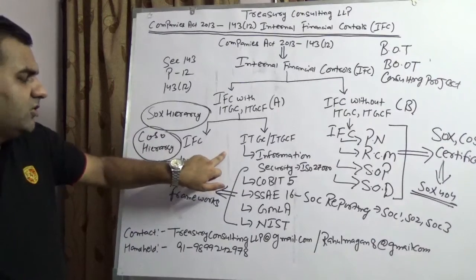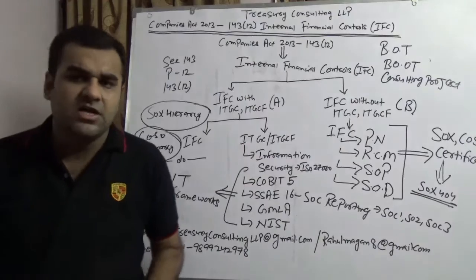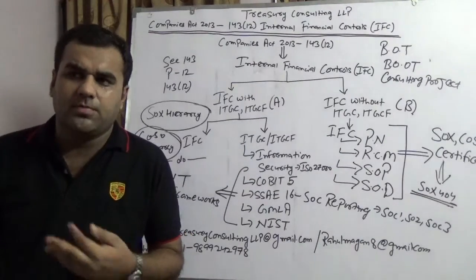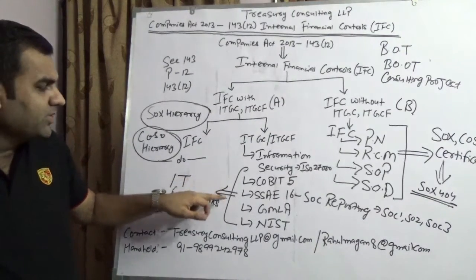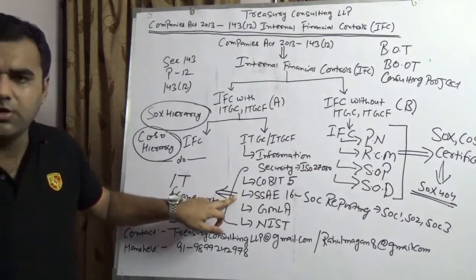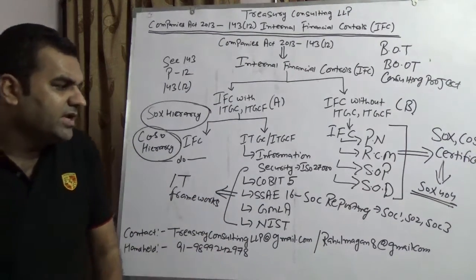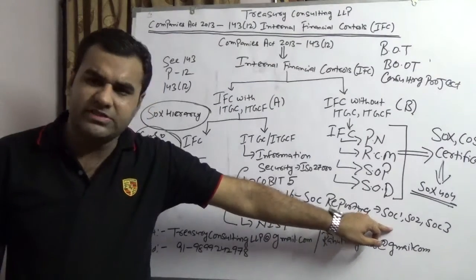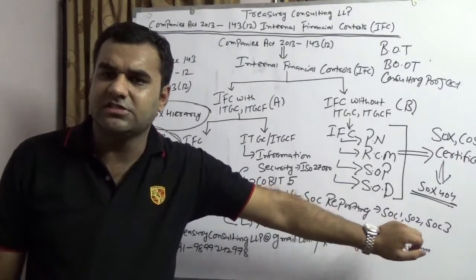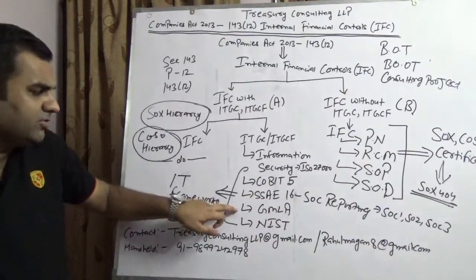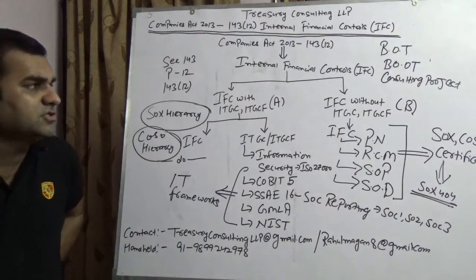The information technology framework is very, very important, in the sense that you have all kinds of IT assets. You have your own desktop, laptop, software, mobile phones, and variety. COBIT 5.1, COBIT 5 suits you. SSAE 16, which is also known as SOC reporting. SOC stands for System and Organization Controls. This is also very useful in the sense that SOC 1 is your own asset, SOC 2 is a vendor asset, an outsourced asset, and SOC 3 is an assurance letter. Then we will help you in GMLA and NIST, which are also IT frameworks. So Treasury Consulting LLP is all ready for that.